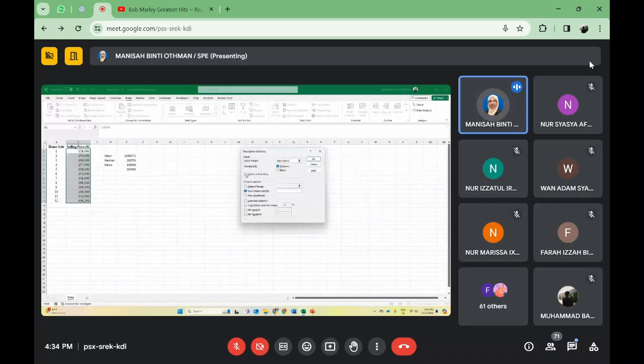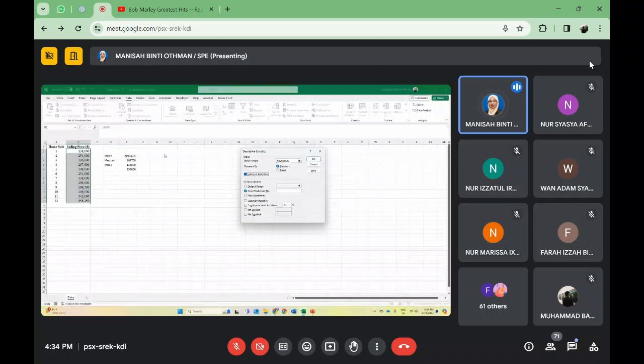Make sure to tick labels in the first row. Group by columns or rows: your data is in a column, so make sure you tick columns. If your data is sorted by row, then click rows.